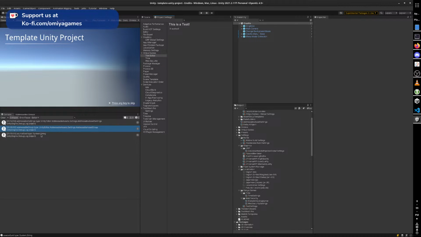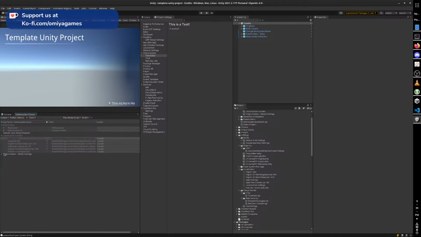Okay, GUID is just a string. And this created a new group. And yeah, this is it. Hooray. It's interesting. Okay, that's interesting. It's interesting that the labels are supposed to be groups.